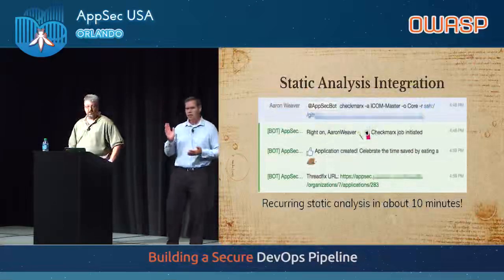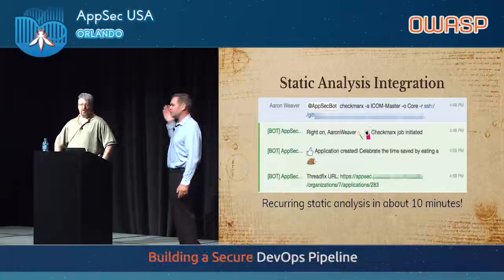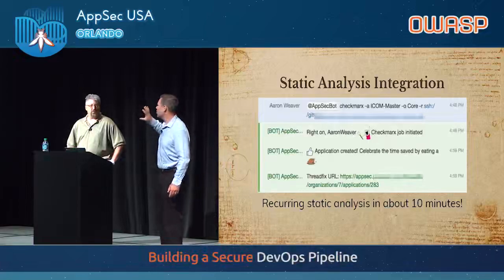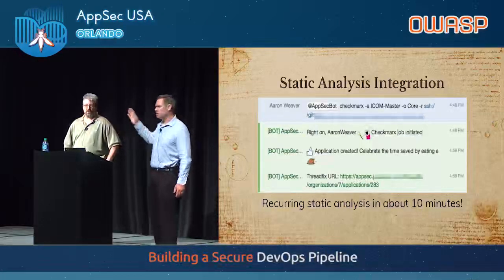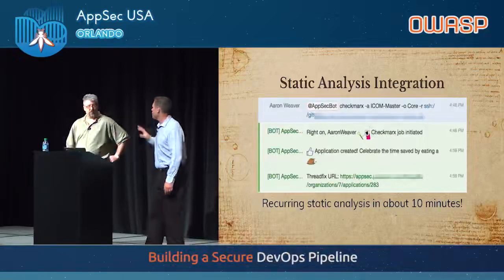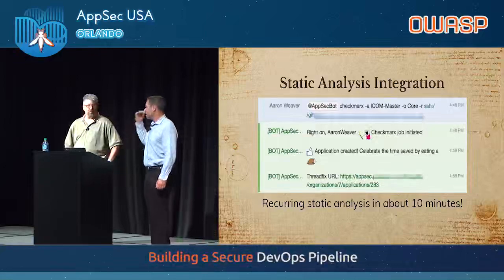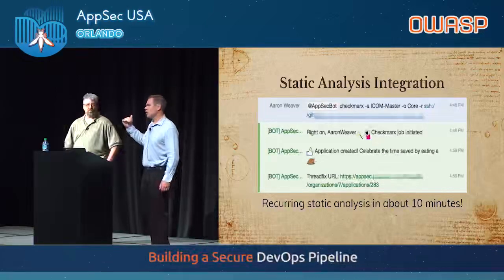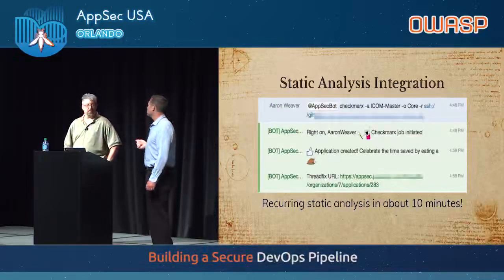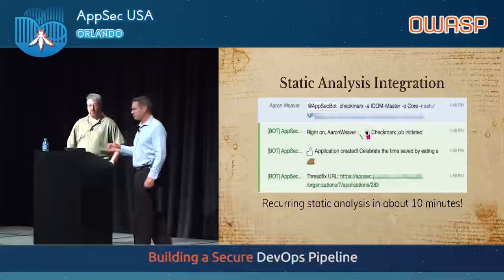Same with static analysis. I don't like to configure static analysis jobs, just like talking about automating the things that are boring and the things that we don't want to do. I do not want to be setting up static analysis jobs or any kind of configuration job if I've got all the information. If you know where it is in GitHub, why should you have to do all this stuff? So with that command, and I think in further iterations it made it easier, you can just say, hey, look, we want to scan this repo, and it's going to create a project, it's going to add it to our source of truth, and it's going to set up where it needs to go in Jira, right? Those are things that we can all do through chat ops. So really, I looked at it as my command line, which was actually in chat, which is the way that we looked at it.